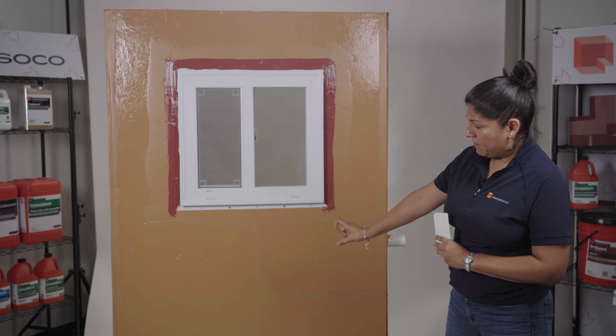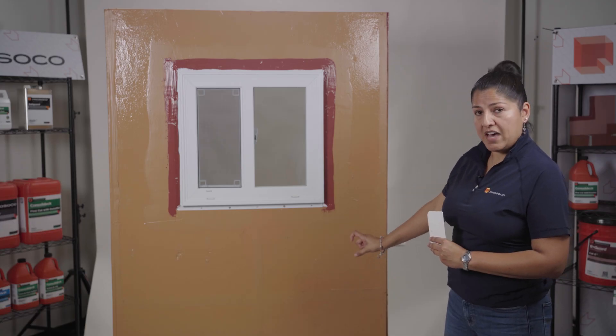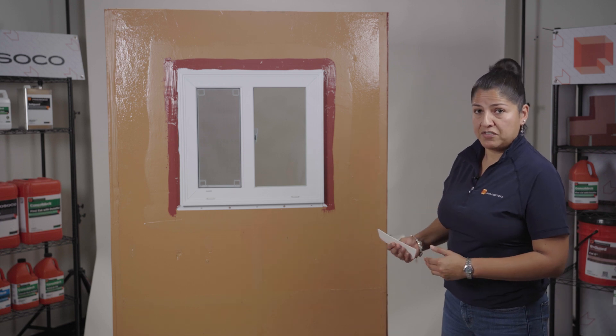The key factor on a seam is making sure you have at least one inch on both sides of the joint. Fast Flash is good for board joints up to a quarter inch without any issue, so it can be very useful in many joint applications.